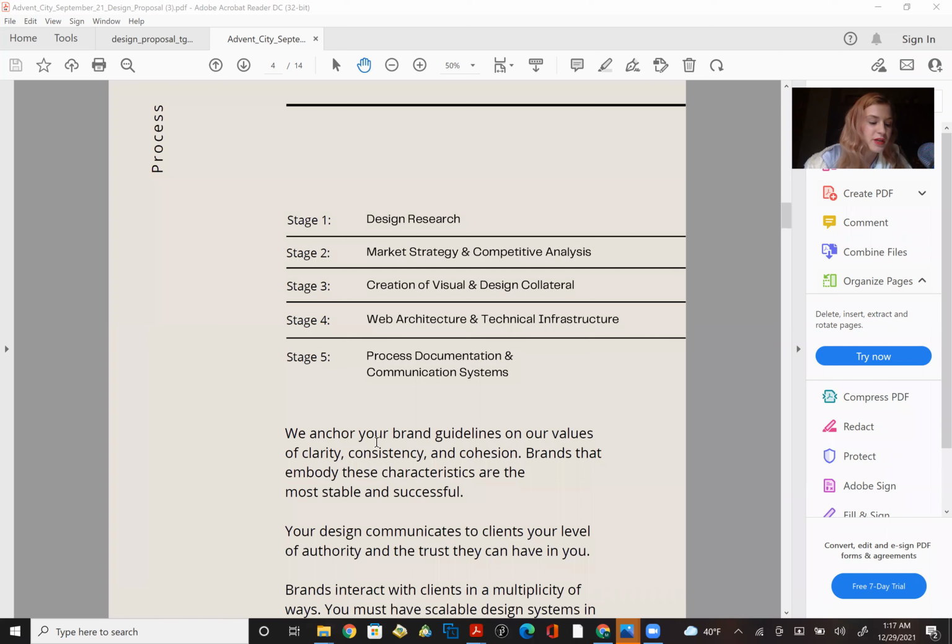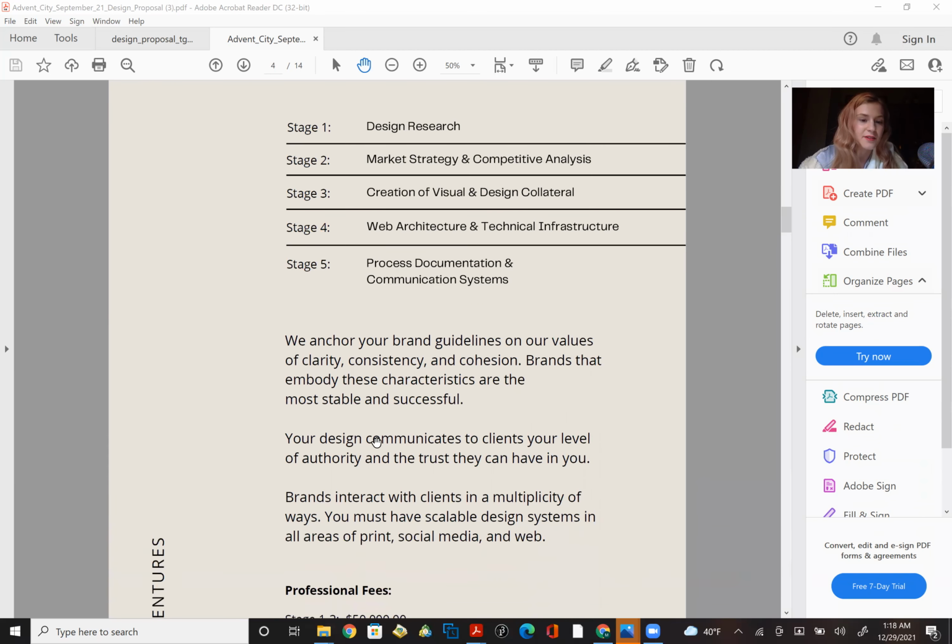On this page, we visually laid out the timeline and what each stage will entail. We also reiterated one of our core values, which we call the 3 C's: clarity, consistency, and cohesion. We wanted to be clear that during this project, these things are going to be important. So if we decide, say, on a brand color palette, we want to make sure our customers are always using those specific color codes and best practices, because when you don't stick with that, it'll never have the wow factor that they're paying us for. So they need to understand why these things are going to be beneficial to them.